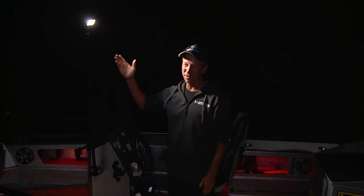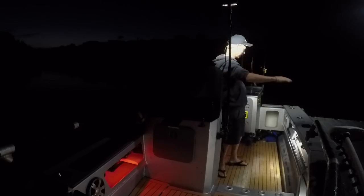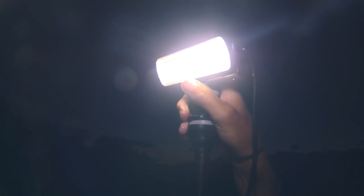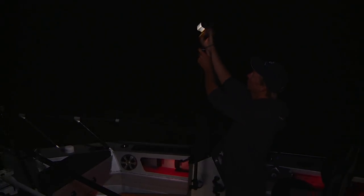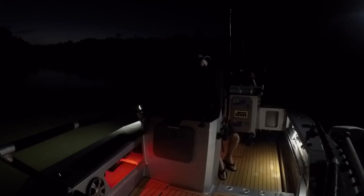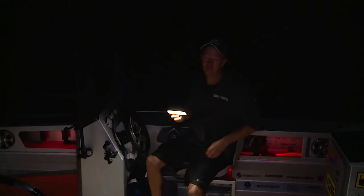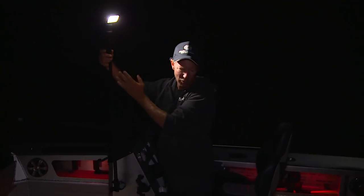You can see plenty of light pumping out of this guy. This is one of the smaller Halla Seahawks, and I've got just the one — that's all I need for this boat. It floods the whole deck when I need it at the back, but I've got it on my Railblazer pole here so I can spin it around to illuminate the front deck if I'm fishing up there. With these Railblazer fittings, I can pop it off and clip it on another fitting over here — so if I'm fighting a swordfish at night, I can flood the water from a pole or move it to a different fitting. It gives good value for money, and more so on this boat, it gives versatility without cluttering the boat. Just that one light, again low current draw, and it illuminates the entire boat.